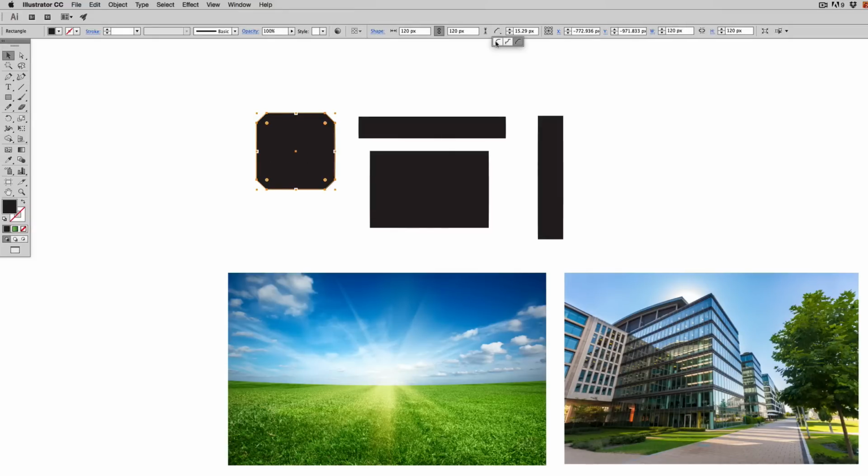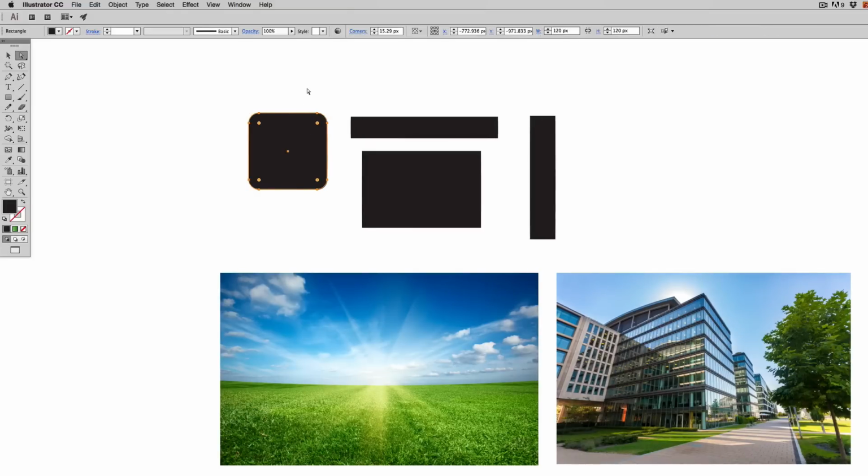So right now we're going to come back to rounding. I'm going to show you that up in here, in the corners, is where it's showing you the actual pixels. So the more pixels, the more rounded it's going to be. Now we're going to come into this one right over here.